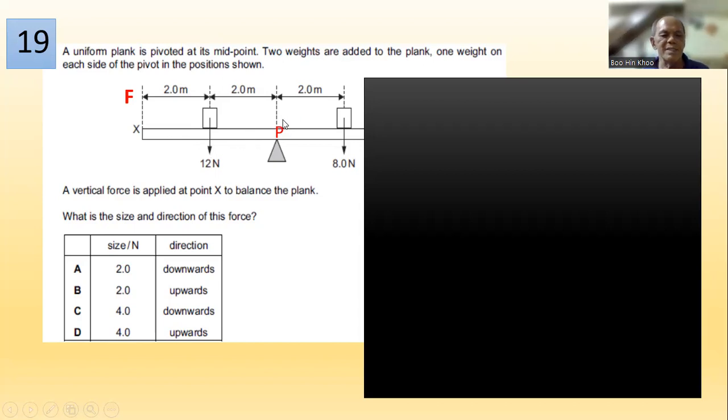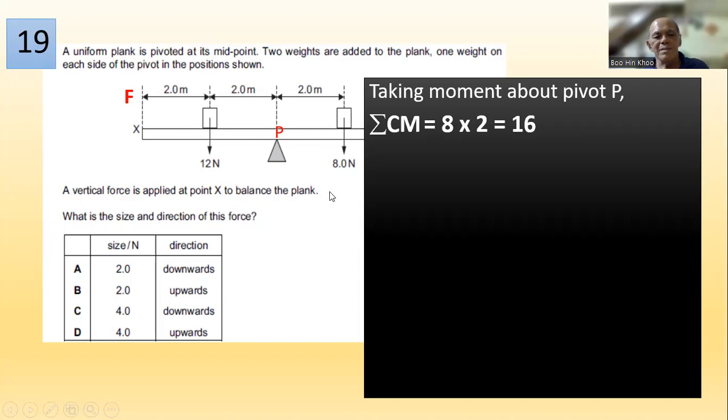There will be an anti-clockwise moment here. This will cross the clockwise. So this one is larger, so this one will cause it to go anti-clockwise. So we want this one to go outwards there, to cause it to go clockwise. Taking a moment about P, you have a sum of clockwise is 8 times 2. Doesn't have to change to meter. If you want, you can change it.